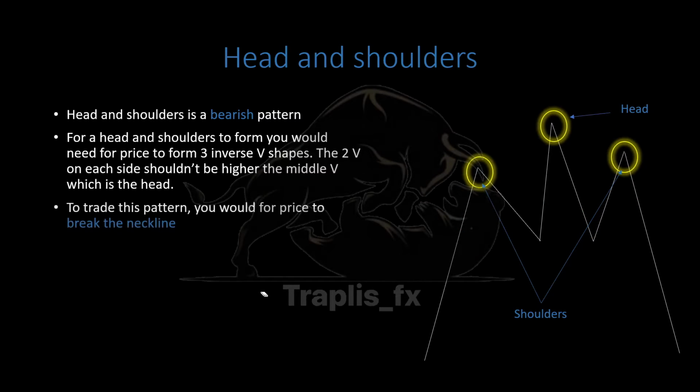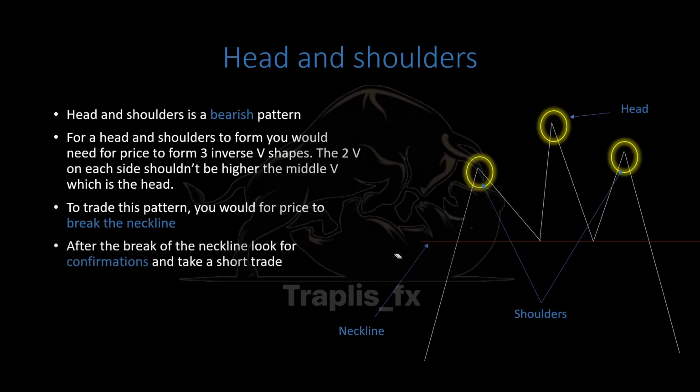Now there's still more. So we need a neckline. For us to take sells, there should be a break in the neckline. You might ask yourself, where's the neckline? Well, the neckline is right here. You can see price came down, rejected it, went up, came down again, rejected it, and came back up again. As you can see, the first and the third moves are very small compared to the second one. Well, that tells you that there's a momentum shift. We haven't changed momentum. So you would need a break, which is right here, with confirmations.